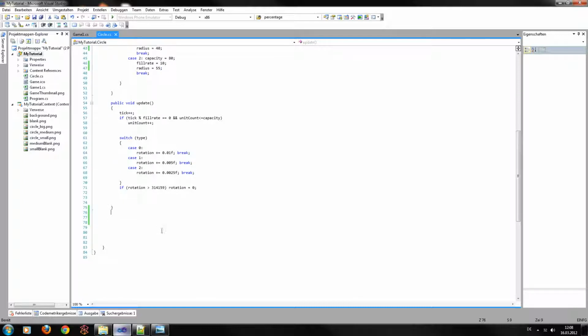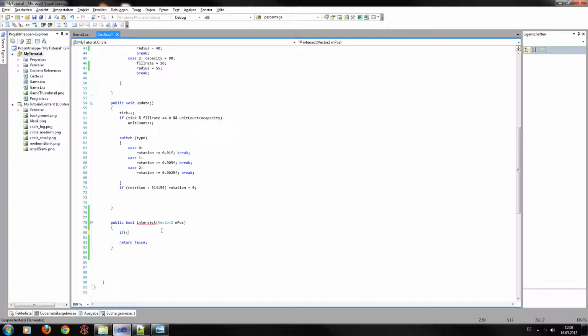Okay, so what we're going to do is we make a public bool this time because we want to return if it's intersecting or not. Intersect, and we give mouse position as a parameter. And return false all the way. But now we check our intersection.